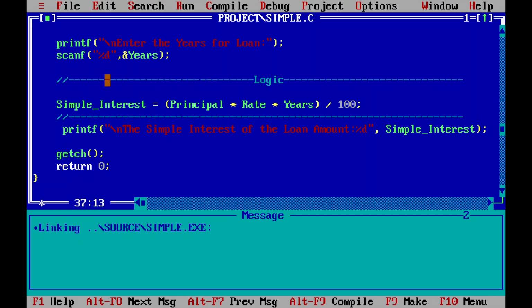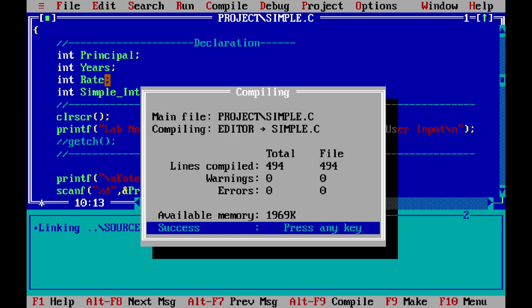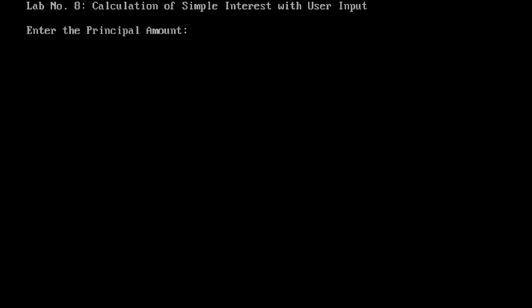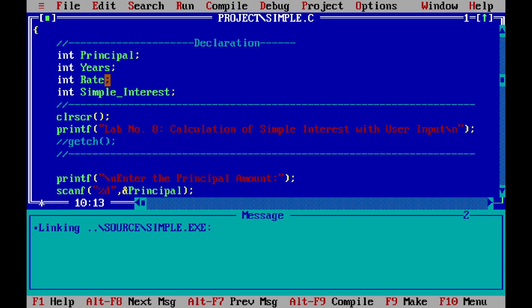Now we can see the output from here. So let's run the output. And now we are having the exact output, whatever we have entered, 10,000. The loan amount is suppose 3%, and the year is 2, and it is calculated as minus 55.